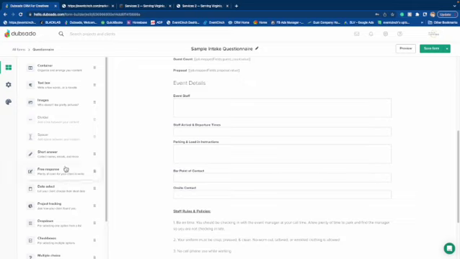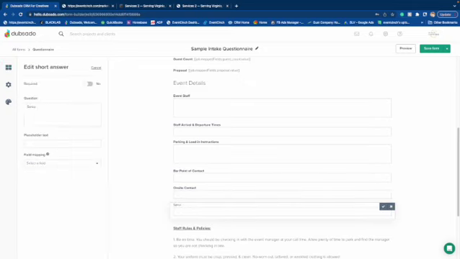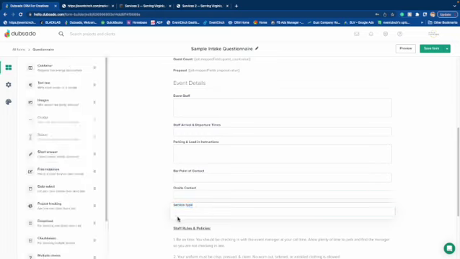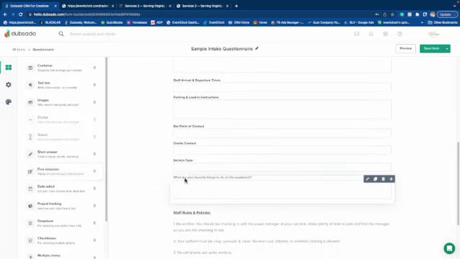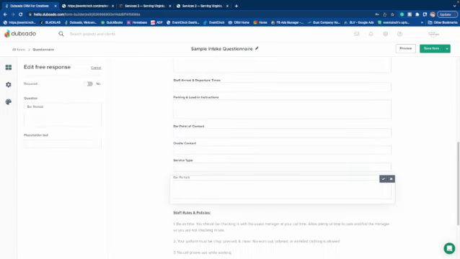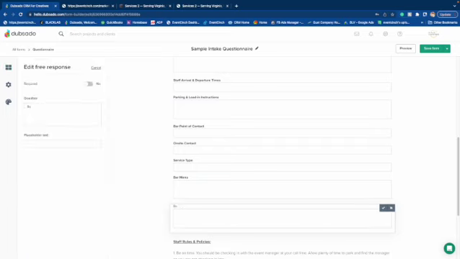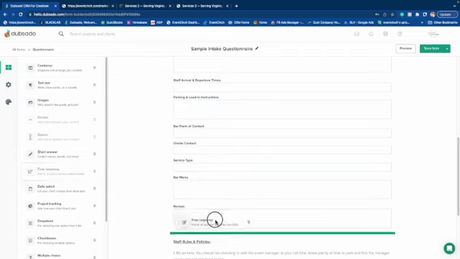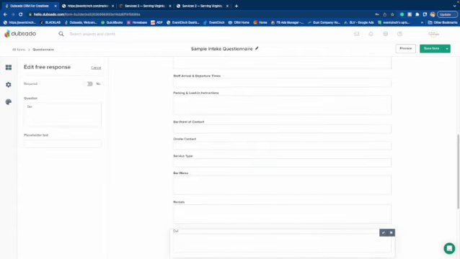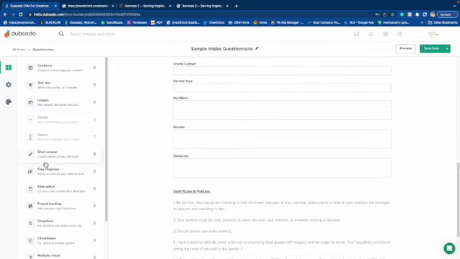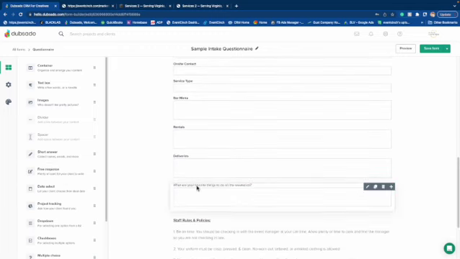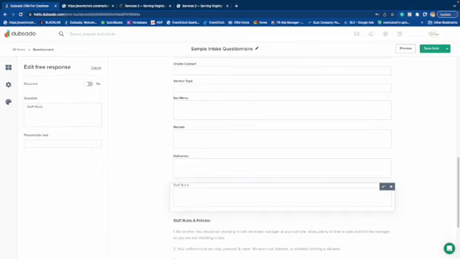So the bar point of contact, meaning like who they can talk to from my team, because I'm not at the events. And then the on-site point of contact, who's in charge at the event. Then the service type, if you have multiple packages, like I do, and this client does, it's good to just put in what they're getting. Then you can put their bar menu in, any rentals if you want to list those out, deliveries. I often have like ice being delivered and alcohol and things like that. So I want to make sure that we make the client aware of those deliveries.